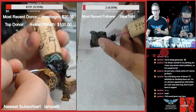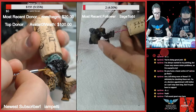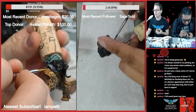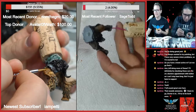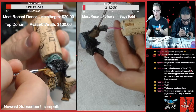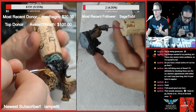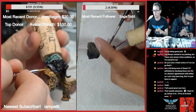Actually, I got an incredible pack of armor. I asked Zealot Miniatures for a favor. I said, hey guys, I want to modify one of my female barbarians, because one of the players in my group is a female barbarian and she just bought plate armor at the store. This female barbarian looks just like the PC in my group, who's a fighter that just bought plate armor. So I said, do you guys have any of those extra armor scraps? Because I want to try to modify them and put them onto one of your girls.